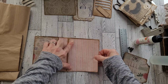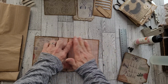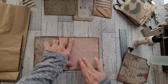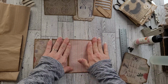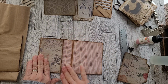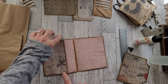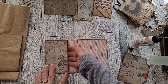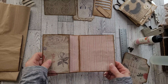But just trying to get it. Again, I'm not shooting for perfection always. Sometimes it knows where it wants to live better than I know where it wants to live, so I just go with it. So far that looks... Then this will get glued down to make a pocket. I could also just glue one side and have it as a tuck. I can decide that when the time comes.